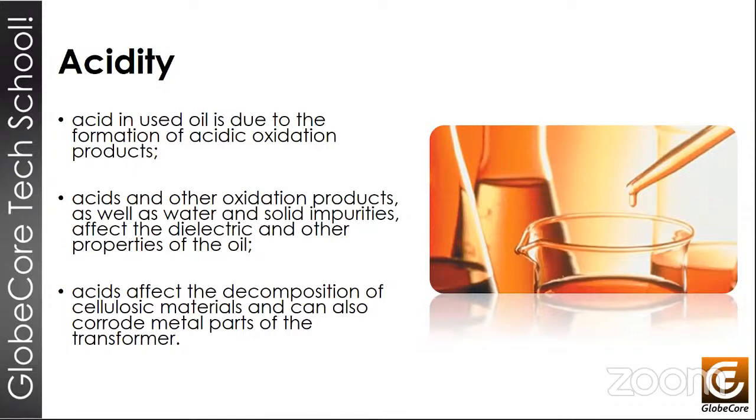Basically, we take an indicator strip, a tape, something very similar to the tapes that are used to measure acidity in swimming pools, for instance. So this strip of paper changes color if the oil is acidic, and when we add a base or alkali to neutralize this acid, the strip will return to its original color. In the case of transformer oil, we use potassium hydroxide. So the idea is to measure the amount of potassium hydroxide that we have to use to return the indicator strip to its neutral color. And so we now know the acidity of the transformer oil as the neutralization number, as the amount of potassium hydroxide necessary for neutralization. We measure it in milligrams of KOH per gram.